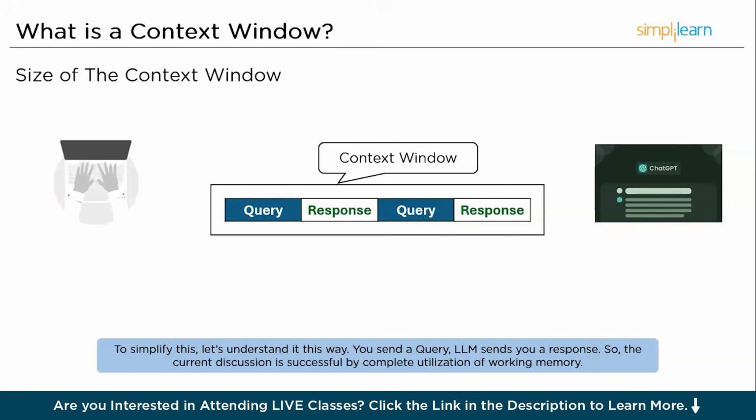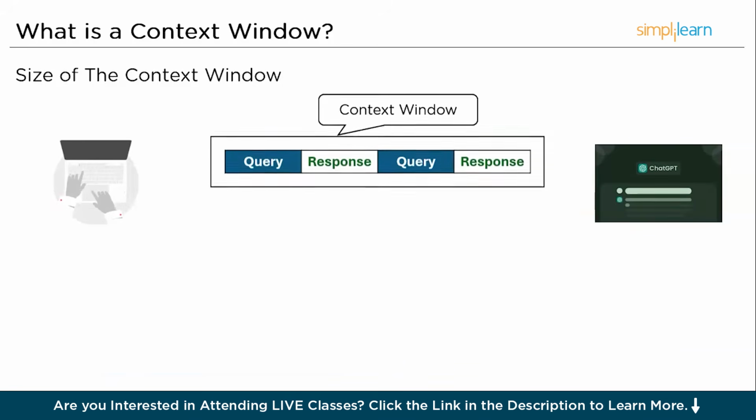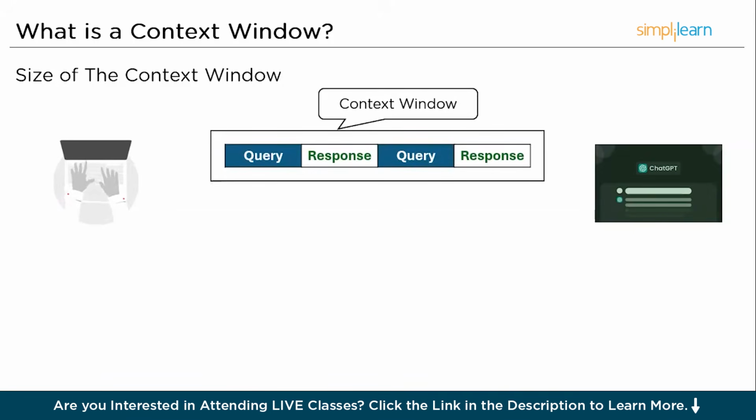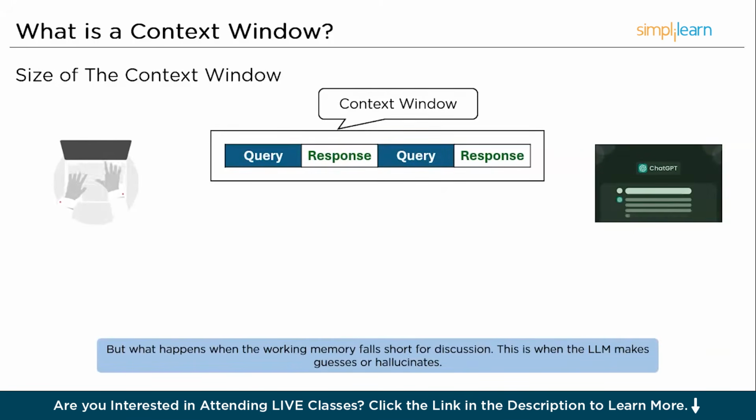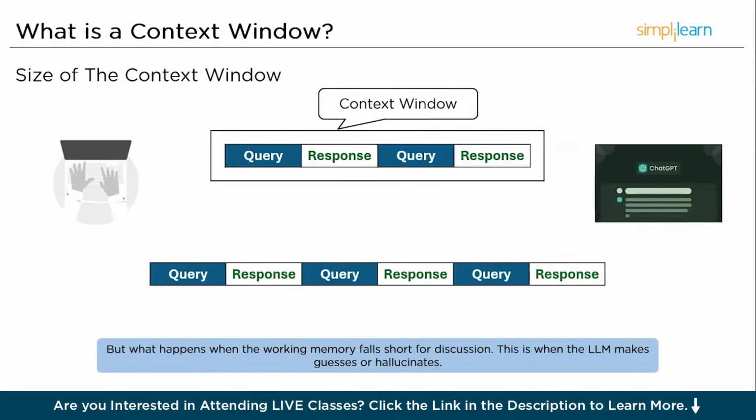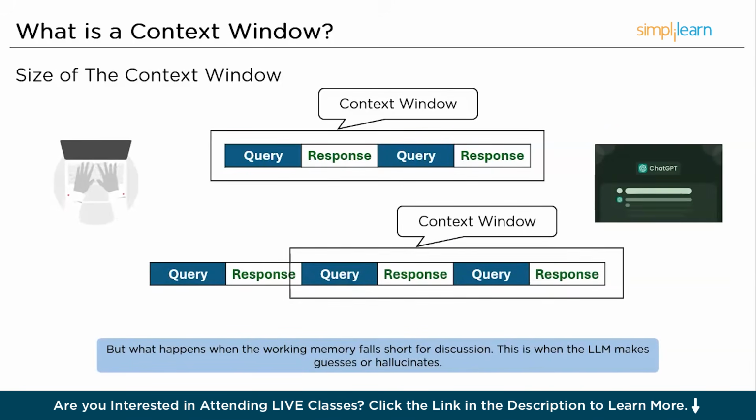All good. Now, let's consider a longer conversation. I send my prompt and it sends me a response. Same way, we go back and forth a few more times. At this point, the conversation thread becomes longer than the context window of this model. That means the queries and responses from earlier in the conversation are no longer available to the model. It has no memory of them when generating new responses. The LLM can try to cope, but how exactly is it going to do it? That's when the term hallucination takes over the stage.